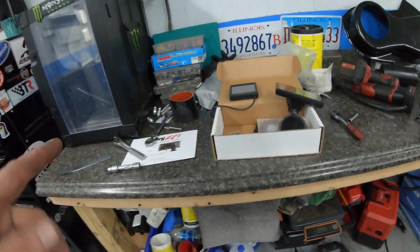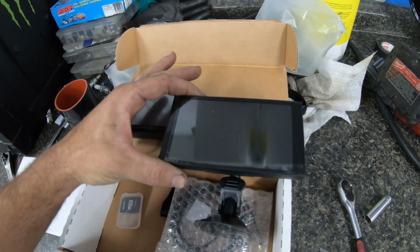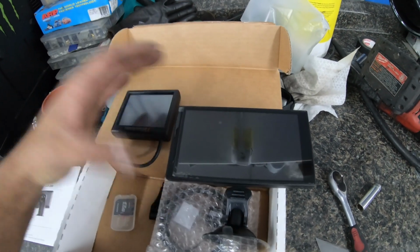Also, I got another new toy. Holley just came out with the 5-inch dash for the Terminator X.